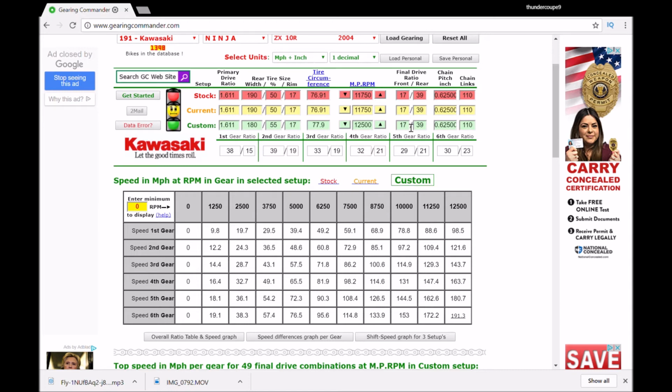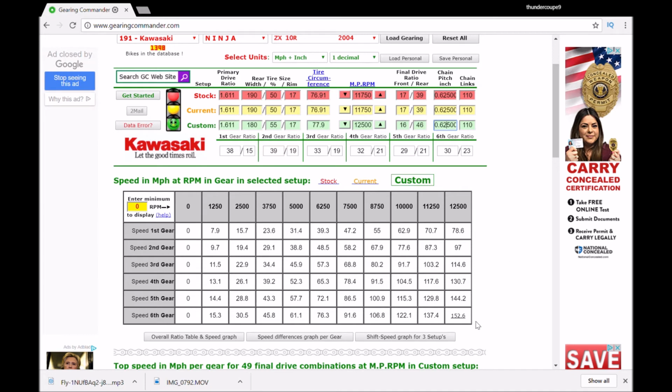So what I did is I went to a 16 tooth front sprocket and a 46 tooth rear sprocket. Let's see exactly. Let's click enter, and there it is. My maximum speed was 152.6 miles an hour. This website gives you pretty good calculations. Instead of buying sprockets and trying them on, you can actually put the numbers in and get correct readings.